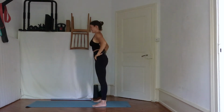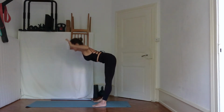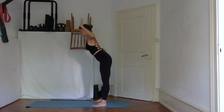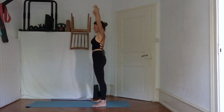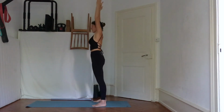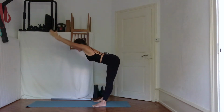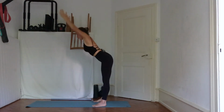If this is easy, you can bring your hands next to your ears to sort of make the lever a bit more challenging. So keep going up and down with completely straight legs and a flat back. And if this is still very easy, use straight arms in front of you. This makes it immediately harder and it will load up the back of your legs nicely. 2 more.